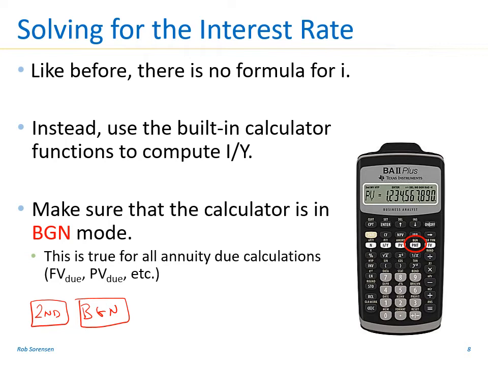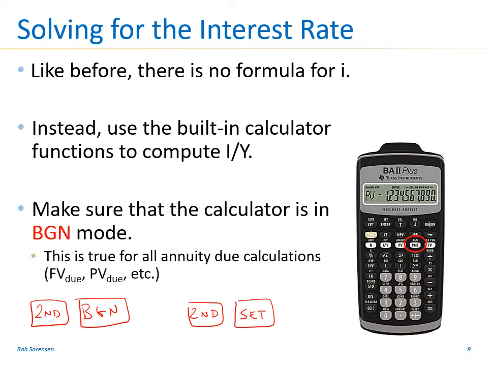END is for ordinary annuities like we've already been using in past chapters. BGN is for annuities due. To switch between the 2, all you have to do is use the set key. So you go second and then set. That's right at the very top left area, isn't it? Right behind the enter key. You press second set, and it'll flip from whatever it had on the screen to the other choice. If it said END, it'll now say BGN. If it said BGN, it'll now say END. So you can toggle between them using the second set key. And it's just that easy.